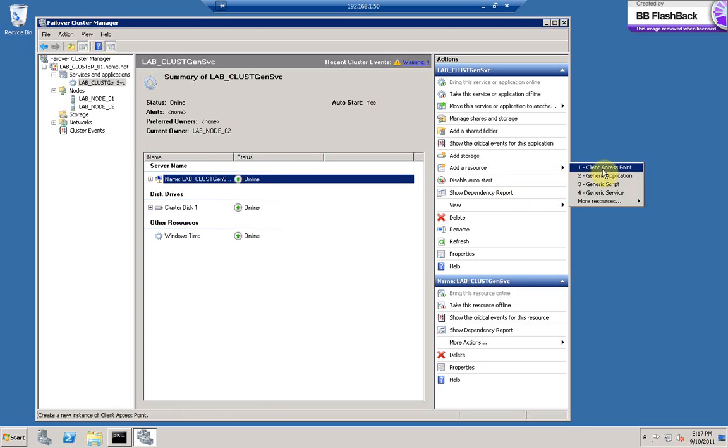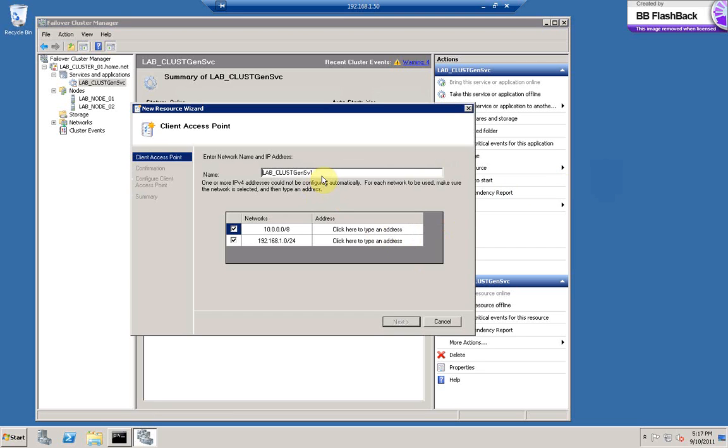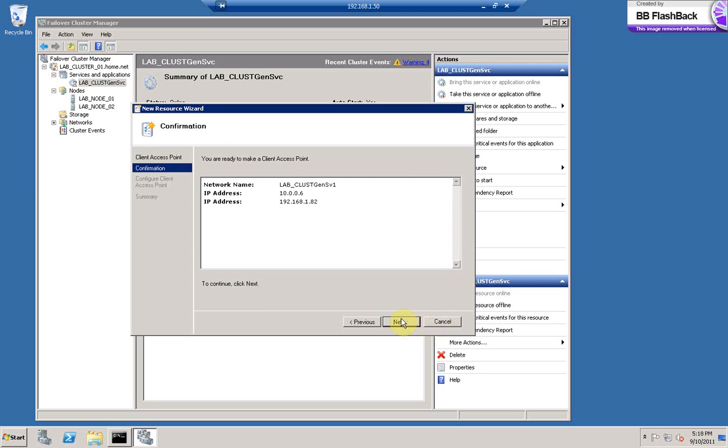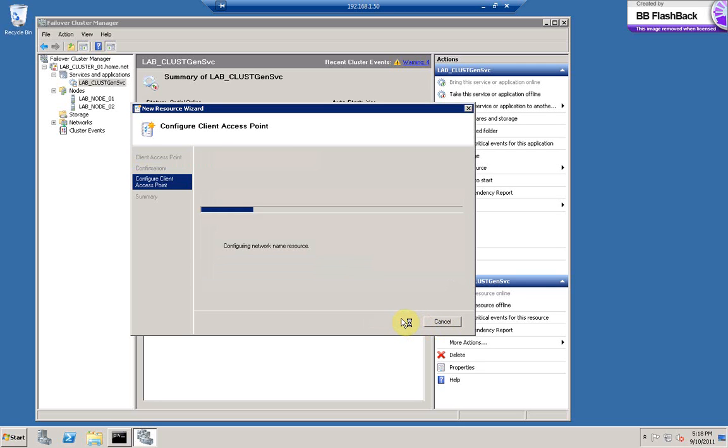So I'll go add an access point. Here I'm going to set up another access point for the client access point. This is also a service. I could have multiple services running on one disk or multiple disks. So I just go next, then finish. It's going to say configuring client access point.